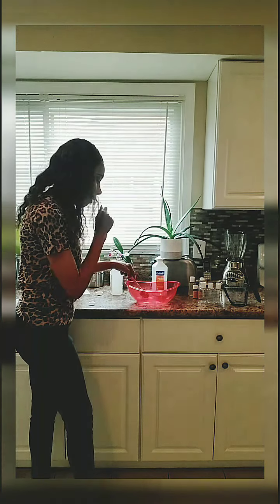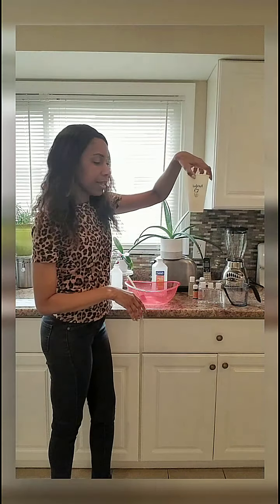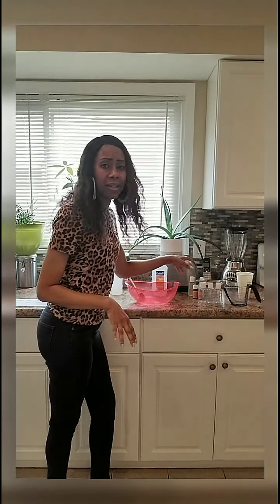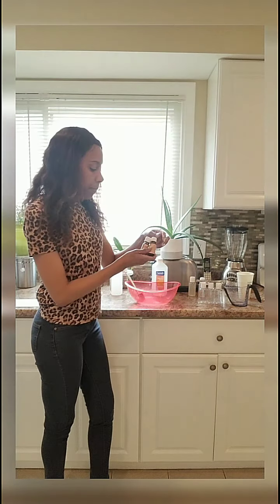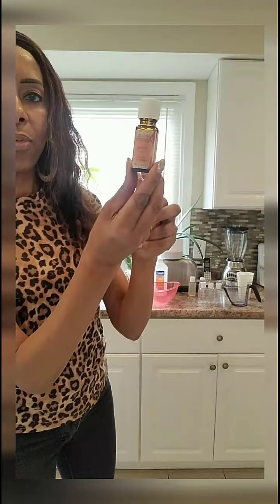Now, a little dry throat, so I had to get me a little OJ in my cup. And I said you need three ingredients. Basically two, but if you want the hand sanitizer to smell good, since I make homemade body scrubs, I have essential oils. This one is lemongrass. And this one is orange.